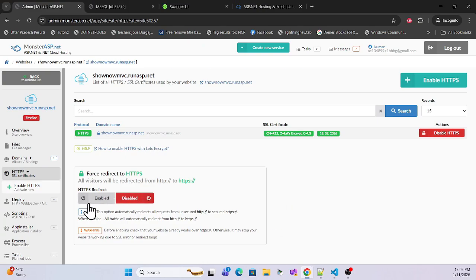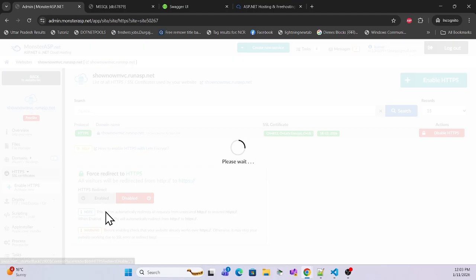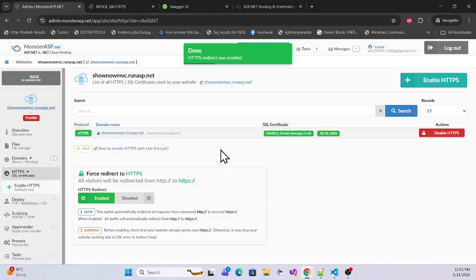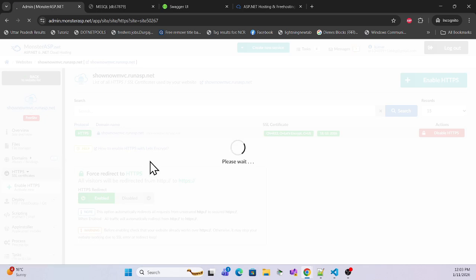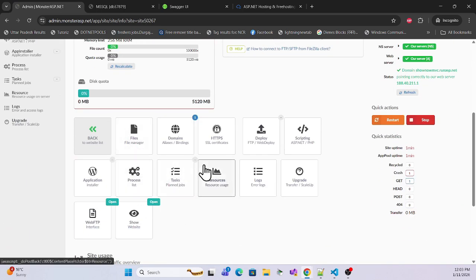Another thing you can do over here is, if someone tries HTTP, it should always redirect to HTTPS, so you can enable that setting also. Now your site is ready with the HTTPS settings. Once you're done, we are good to go to the overview section, and I need to record the publish things. For publish there is an option, FTP deploy or the deployment section.